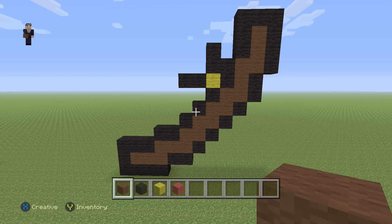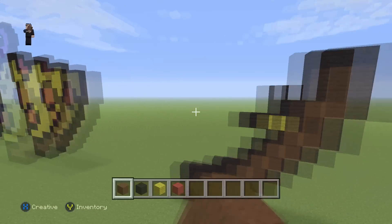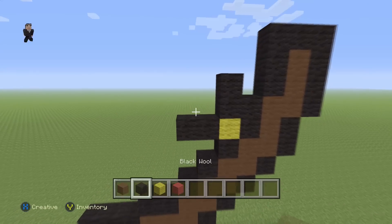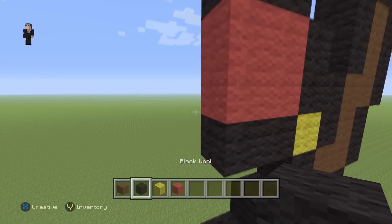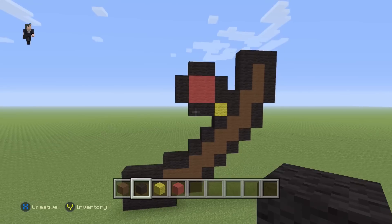Let's go ahead and fill these two little dots here — that's gonna be our finished crust, so that's what you guys should have up to this point. Now we're gonna build the first pepperoni out of the three that we have in this pixel art, by placing four red wools, then two black wools on the top and two black wools on the left side.